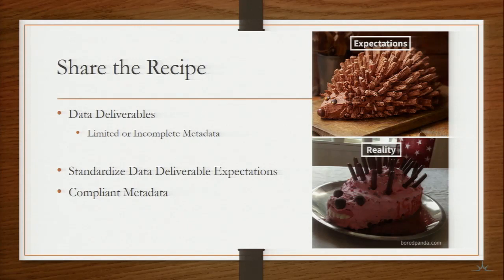But in the case of the guide and this recipe, I would encourage you to share it. I think we've all experienced having a data deliverable with not great quality metadata come along with it, whether that be from a vendor or another agency. And we've either let that go and maybe come to regret that decision later, or we've tried to have a bit of a review process, and that can take up a lot of time and a lot of burden and overhead. So we want to avoid that as much as possible. We don't want to be the beautiful hedgehog at the bottom here with the lovely smile. I'm not sure what they were thinking. We want to keep it looking good and help educate people along the way.